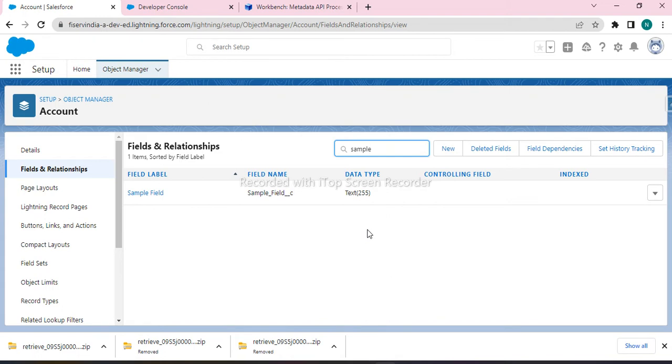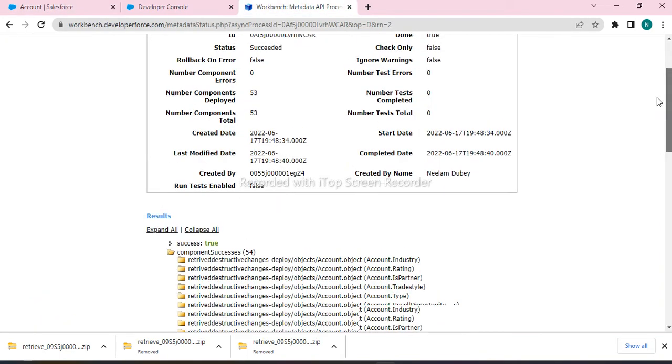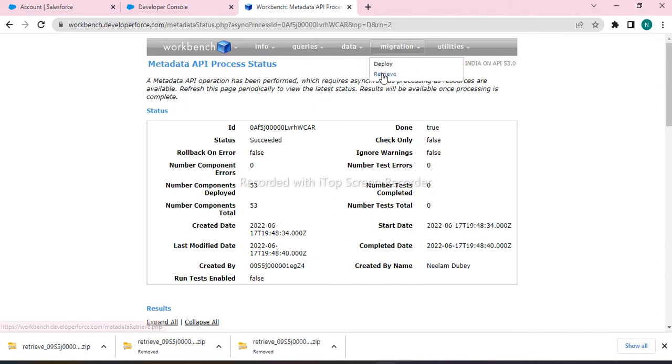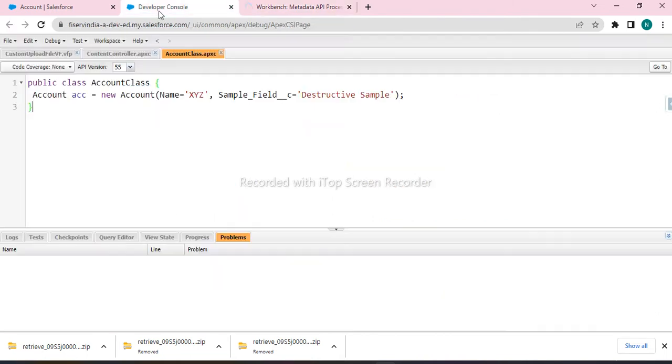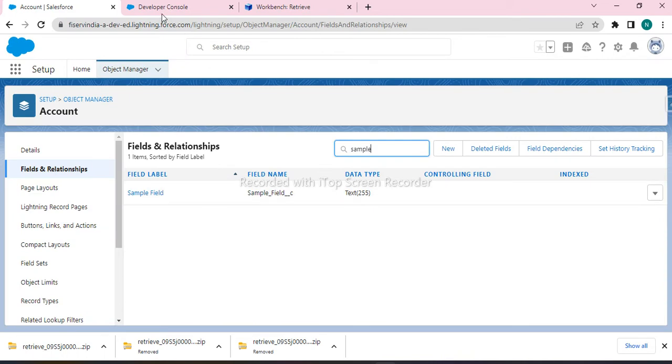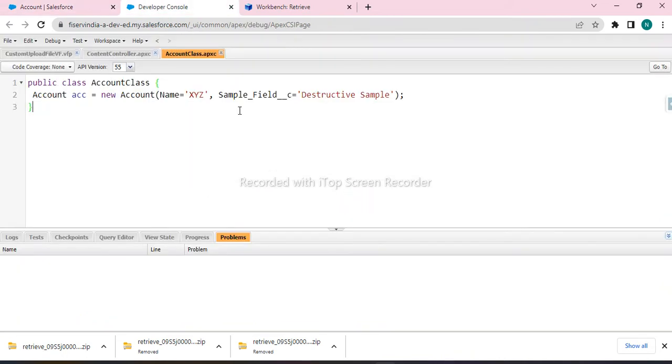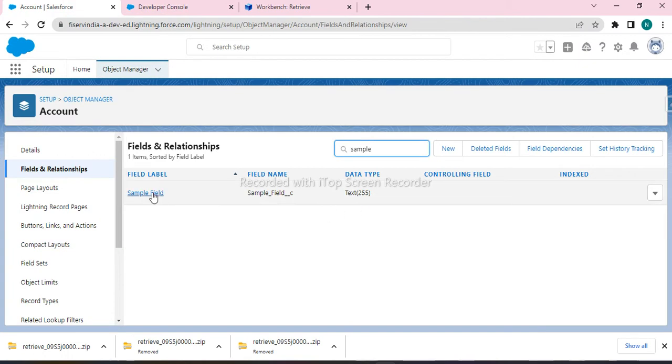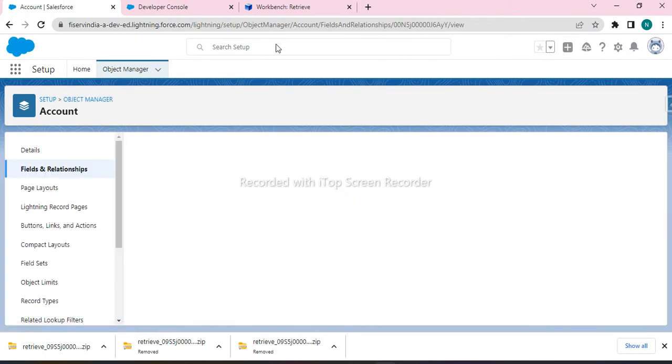Then we will be able to delete the field through destructive changes as well. So for this, I'm going to retrieve the account object and this class to my system, because this field has a reference only in this class.